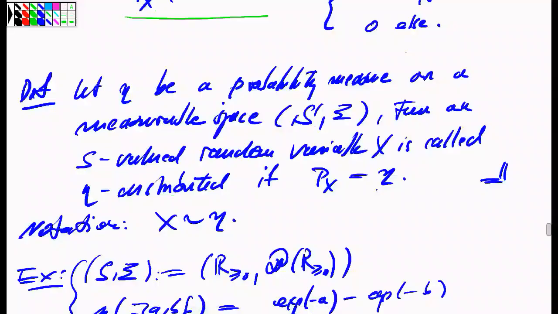Often when we deal with random variables, we are in fact not so much interested in the actual random mechanism that generates the outputs that we see under the map x, when x is the name of our random variable. In many cases we actually do not care at all. We just care about the statistics of the outputs that we see through the random variable x. So therefore we completely neglect the specifics of the probability space omega F P and work exclusively with the induced distribution, so with the induced statistical description of the collection of outputs that we see under the map X. And therefore we even sometimes identify random variables provided they have the same distribution.